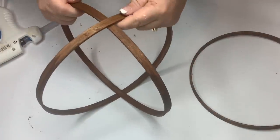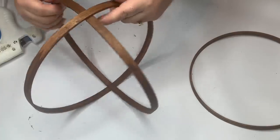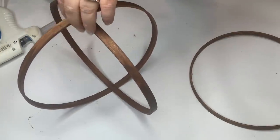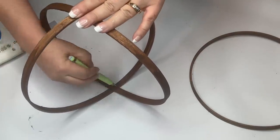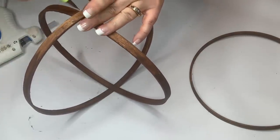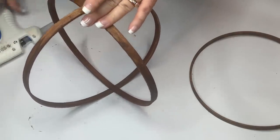And then I'll take a pencil to mark where that is, and then my hot glue gun will fit right under the little area where I need to glue it, and you just lift it and it'll have enough give that you can lift it just enough to get the tip of that hot glue gun in there and get those secured.